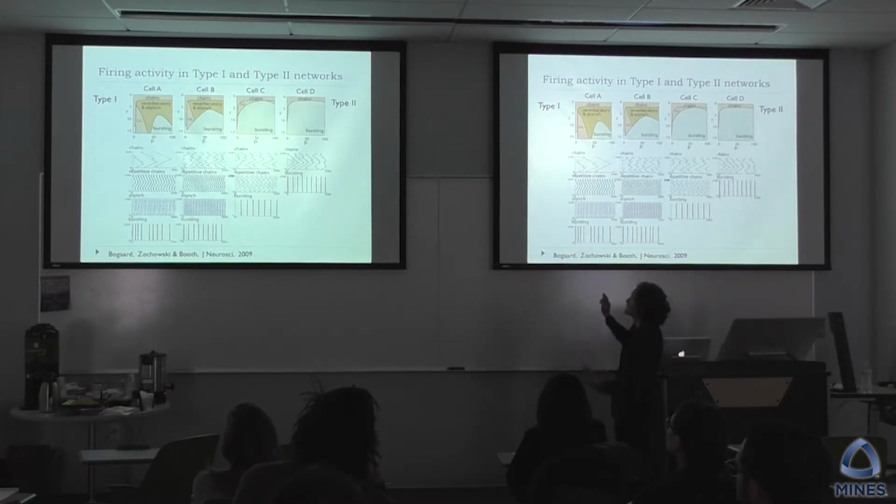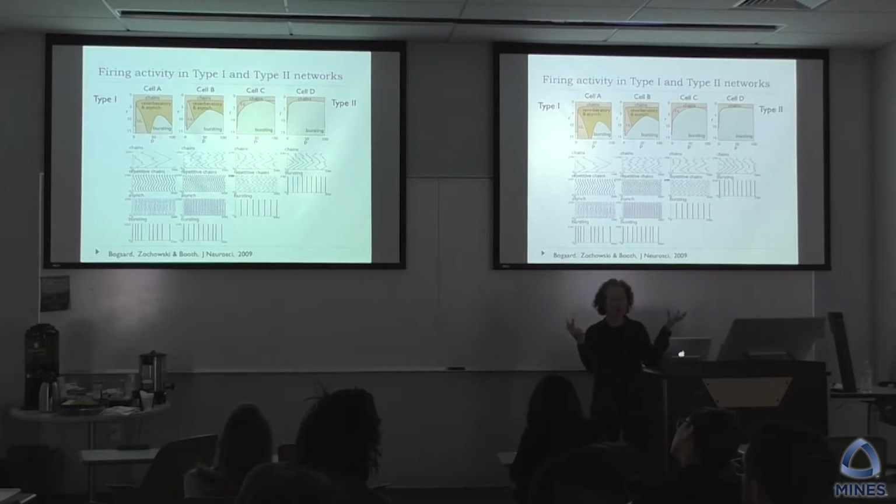And so, all right, the takeaway message here is that these networks that had the more type 2-like PRCs really had only a limited type of dynamic that they showed, where most of it was what we call network bursting. Here are the raster plots for network bursting, where all the cells are basically firing at the same time, or in a very short time window together, so basically synchronously firing. And so for large regions of parameter space of network structure, these type 2 cells want to go into this synchronous bursting.